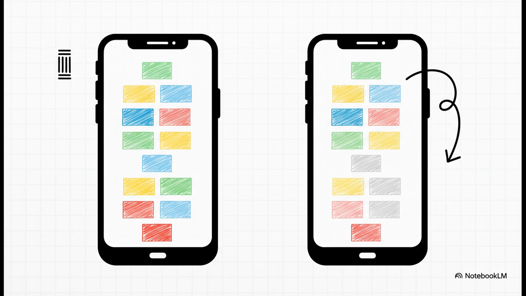Okay, next up, a classic performance trap: showing long lists of stuff. We've all done it, right? You get a big list of data, you throw it in a column, and you just map it out. The problem is, you're building every single item at once, even the hundreds of items that are off-screen. No. Instead, you've got to use builders, like ListView.builder. Why? Because they're lazy. In a good way. They only build the items that are actually visible on the screen right now. This makes a world of difference for your scroll performance.